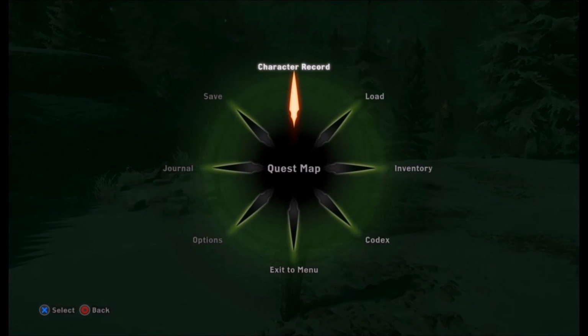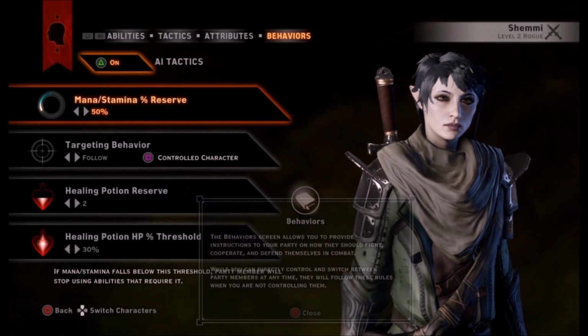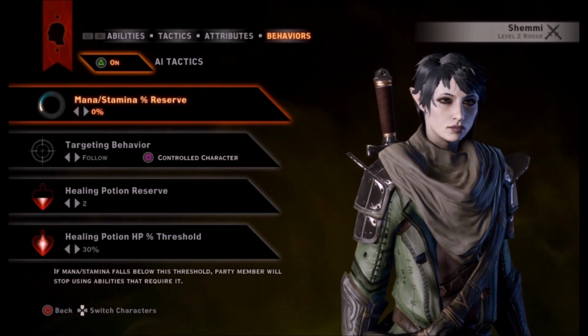Okay, and also, here you get the opportunity to set all your behaviors. So when I did this, like I was saying earlier, I set everybody to 0.